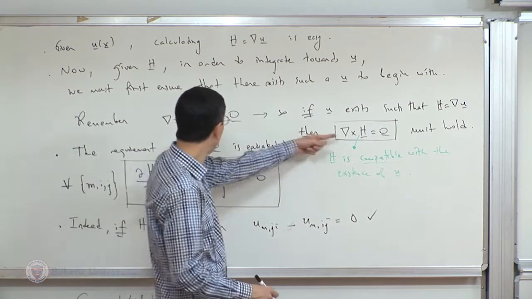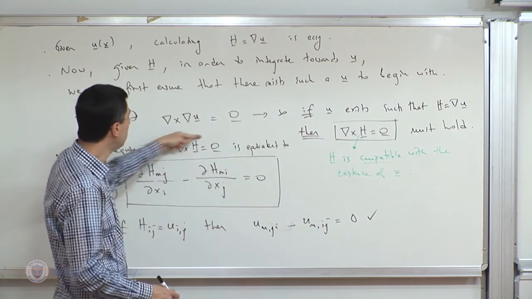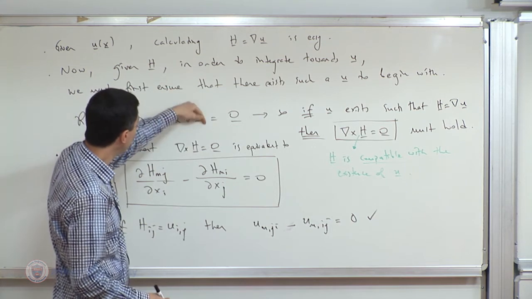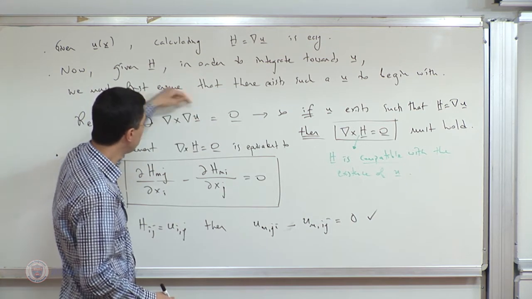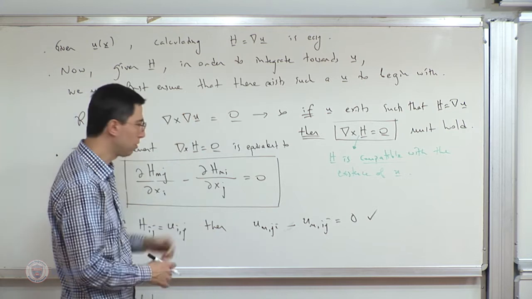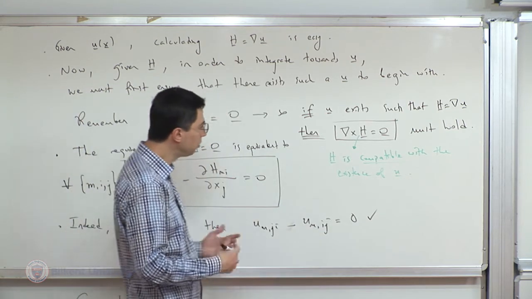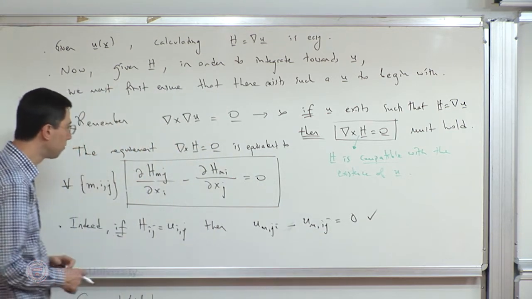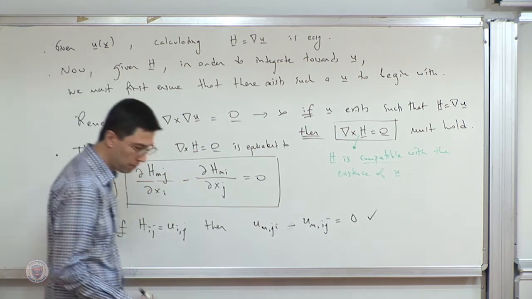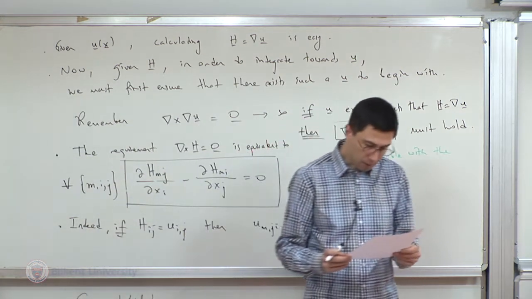Why do I know that? Well, because to begin with, the argument relies on the fact that if the matrix is the gradient of something, then the curl of it is, of course, equal to 0. And that's what I have double verified here. All right? But otherwise, it's something I have to check.